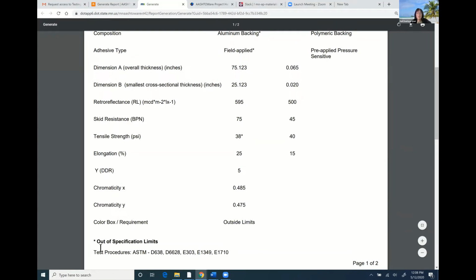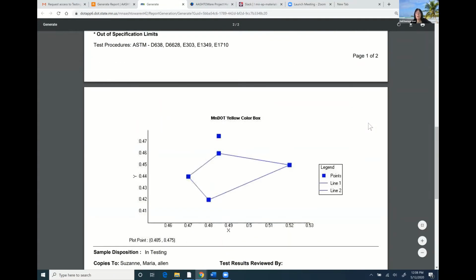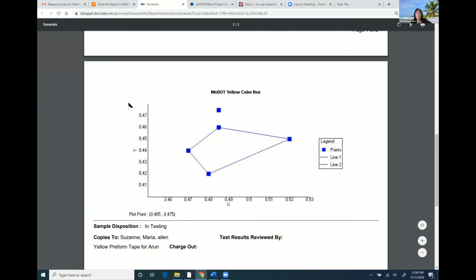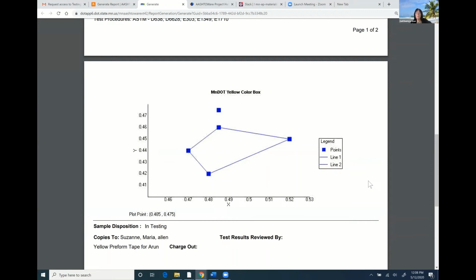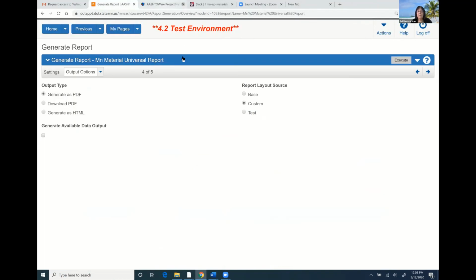And it says here out of spec limits. It has the test procedures, and it looks like the PSI is out of spec. And one of the great things that you can actually design on a report is charting. And this is an example. I'm now going to close that example of a report.